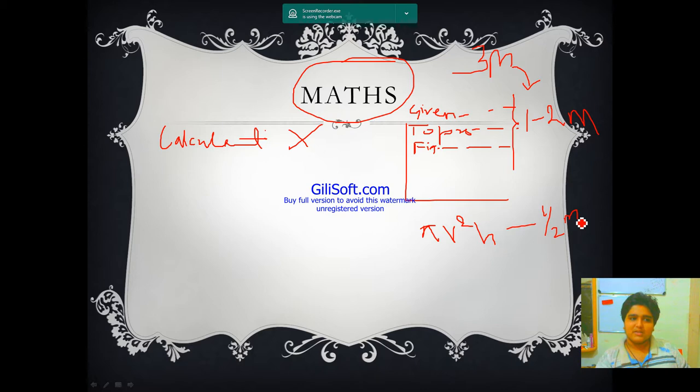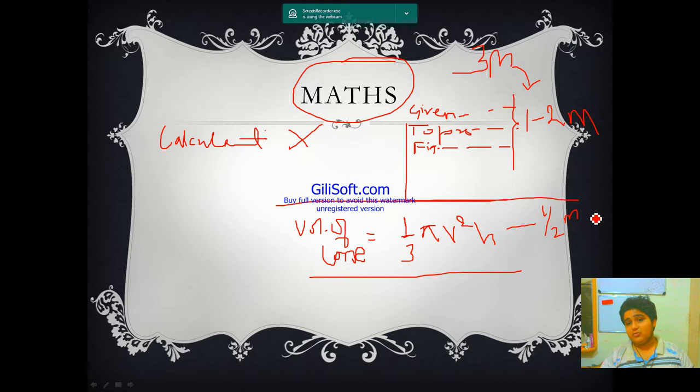Mensuration is a scoring topic because you know the formulas by heart, nothing else is there in that. Okay, volume of a cone is 1 by 3 of this. So if you're writing this, write the full sentence, no shortcuts over here, no abbreviations. So for volume of cone, don't just write V, write the full formula. This will give you, say, half mark.